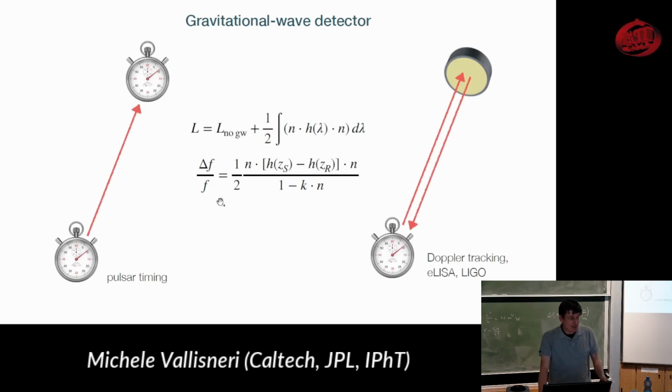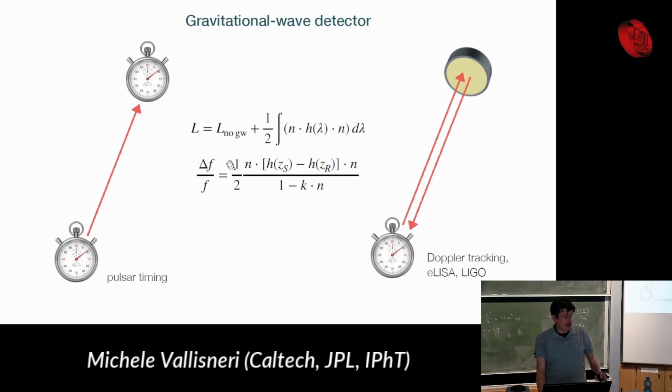In practice, it's ended up being very convenient also to take a derivative of this relation. And if you have a derivative, then you basically see just the edges of the propagation, and you will see a difference of the gravitational tensor at the worldline event where my laser signal, my clock signal, was emitted, minus the field at the point of reception, again dotted into geometric factors and divided by something like a Doppler boost.